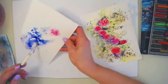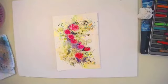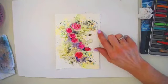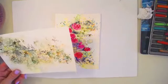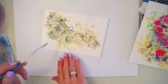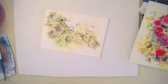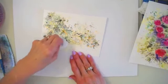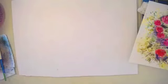So when you're just starting with them, it's fun to do it on this paper. Let me go get my other one that I just did, and I'll show you what I mean. This one's dry, the one I showed in the beginning that I spritzed on the Yupo. I don't want to mess that one up. Let's say I don't like what's going on right here. I can just take some water and some tissue and blot it out. And it comes out, so I can then add more or whatever I want to do. That's why I like using these Brusho pigments on this Yupo paper.